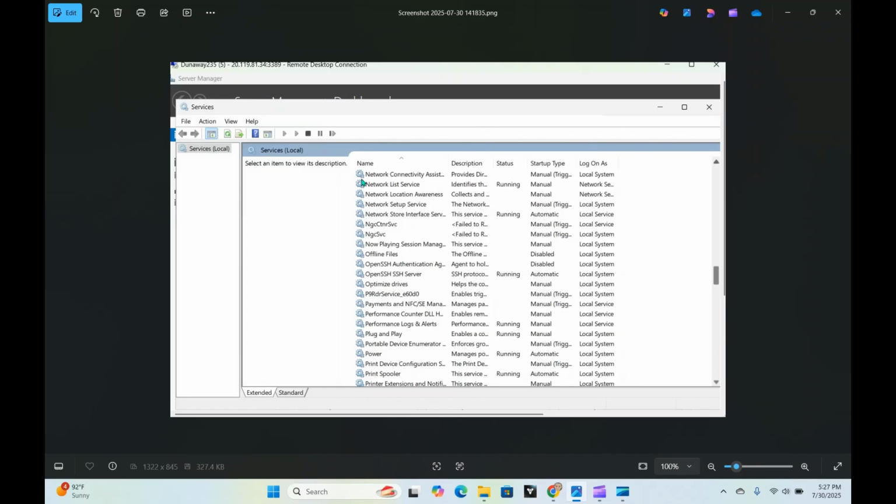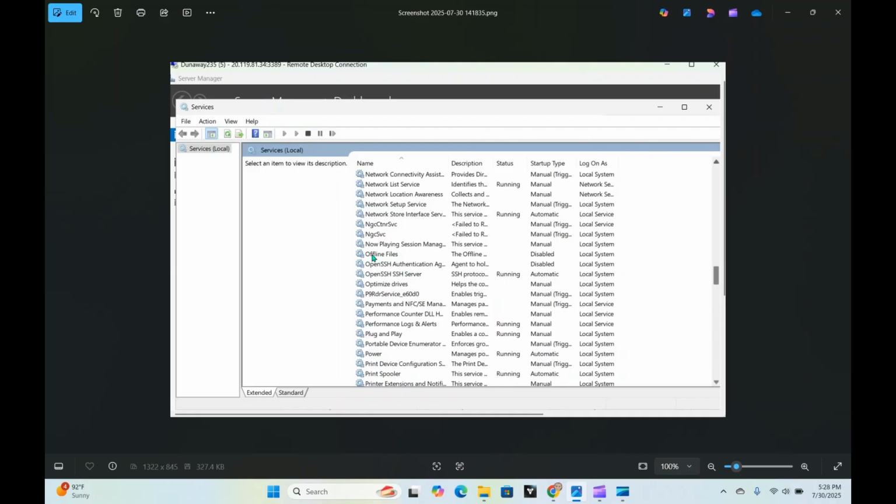Two more services I want to go over. First is Offline Files. This one is pretty self-explanatory. With it, you can access and work with your files offline, including your network shares. So it's very important if you're in a business and for some reason your network goes out.